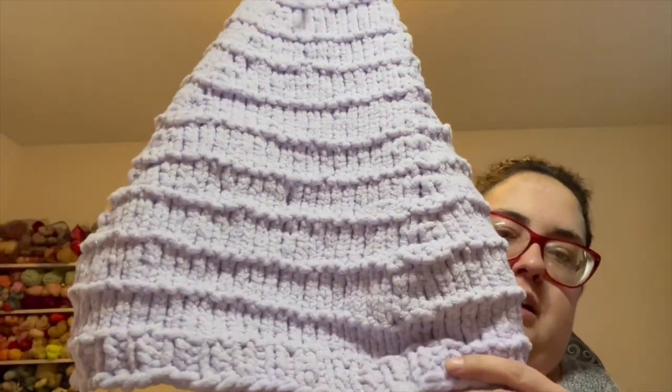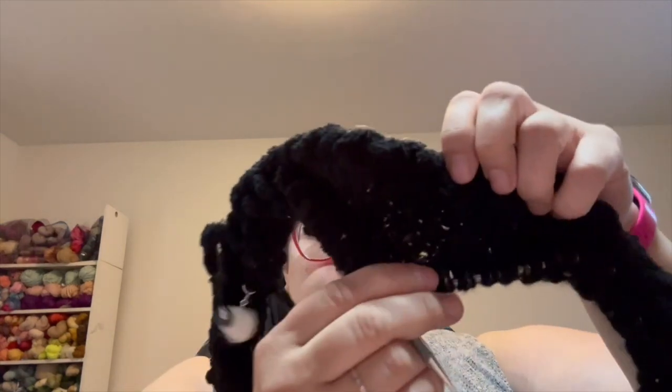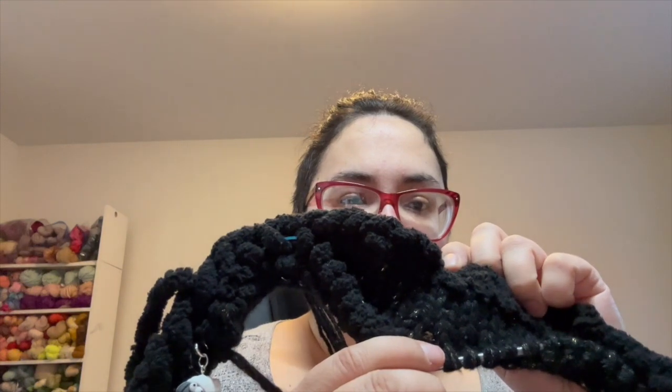So yeah, and the tarot card for the day, but I'm gonna show you what I've been knitting. So I finished the hat for the gnome and it's really gonna be gigantic. So the hat is done and then I started the body. But I'm making it different than the pattern because the pattern is asking you to knit the body starting on the brim of the hat. But since I want to make a head beneath the hat, I'm doing the body differently. So I'm doing that right now.